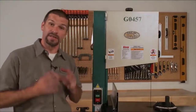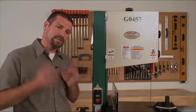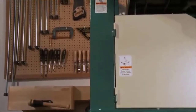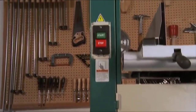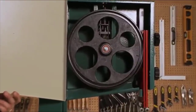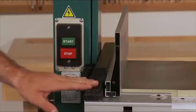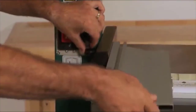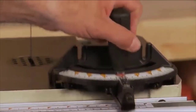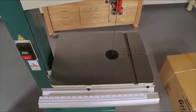Next, we go over the top-of-the-line 14-inch bandsaw, the G0457 industrial 14-inch resaw bandsaw. It features 10 inches of resaw capacity, a heavy-gauge steel reinforced frame, computer-balanced cast iron wheels, cast iron fence with large removable resaw fence, heavy-duty double ball-bearing blade guides, and a precision ground cast iron table measuring 19-3/4 by 14-3/16 by 1-1/2 inches. It comes with a larger miter gauge and the blade speed is 3,000 feet per minute.